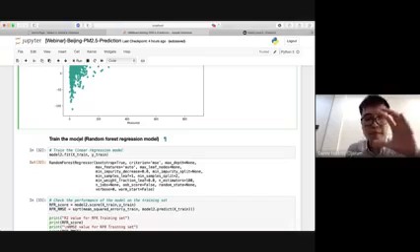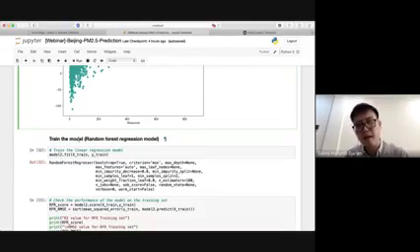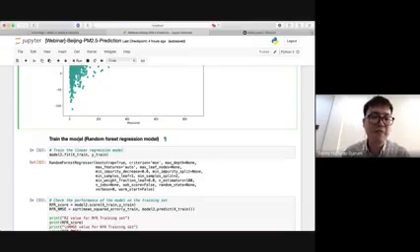So random forest regression is essentially just an ensemble version of a decision tree model, right? So what it does, it generates hundreds of trees, right? Hundreds of decision trees, and at the end of the day, it calculates the average prediction from all the trees. So in theory, it should give you a better performance, right? And also better efficiency.